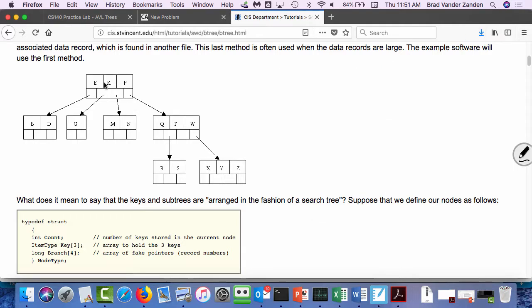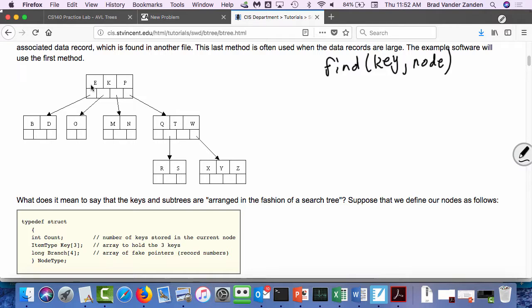So the find algorithm is very simple. Okay, you start at the root. Let's say I'm looking for Y. I'm going to do a linear search through the root. So find a key starting with a node.